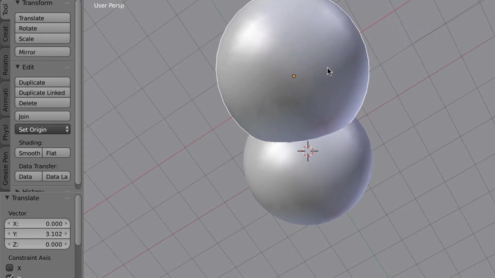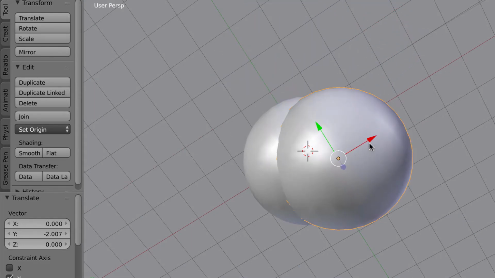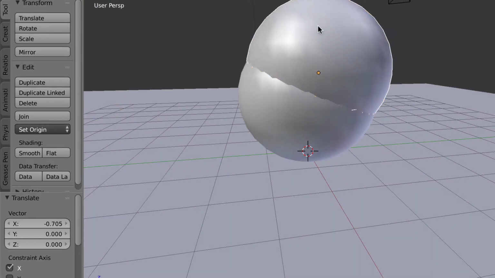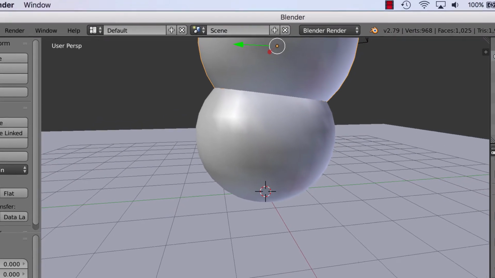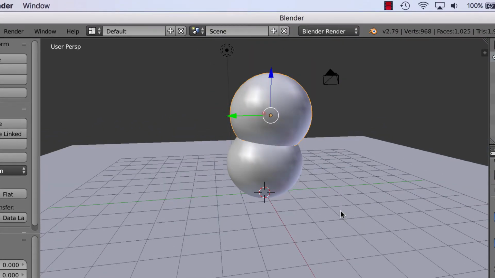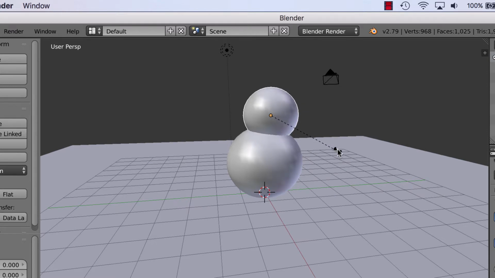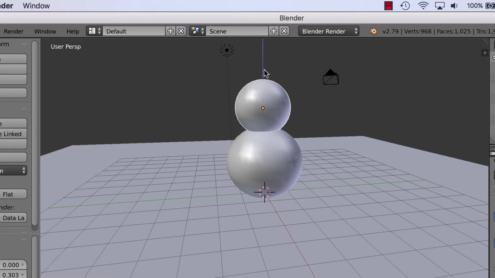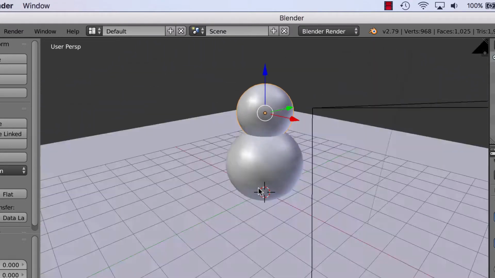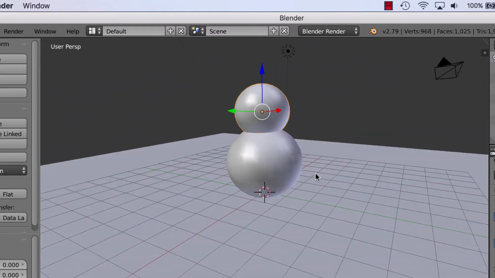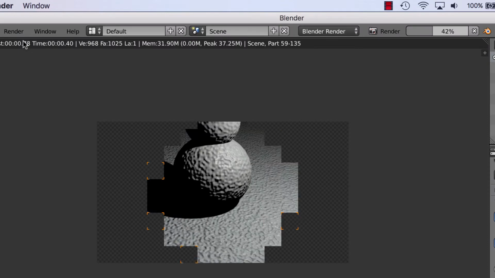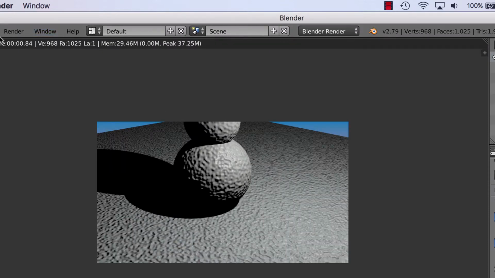Now I've got to move from the top to see where it is. You can see I'm not really close to it, and I'll move around a little bit, and I'll move it up because it's kind of embedded in the other one. I'll zoom out a little bit, and I'll hit my S key to scale it, make it a little smaller. It's a little tipsy right now, but now I'll move it over, and I'll move it up just a little bit. And I'll move around to see what it looks like, and it looks like it's pretty much on center. And it should have the same texture if I render it, if it's in the camera view and I can see it a little bit. We'll have to adjust our camera view. And I'll escape.